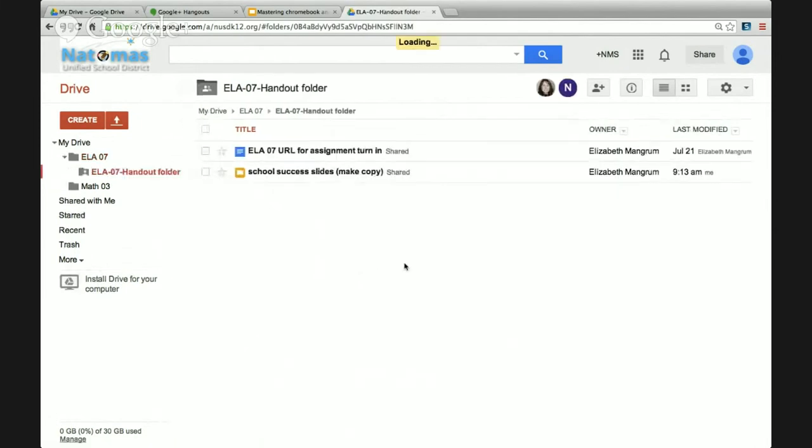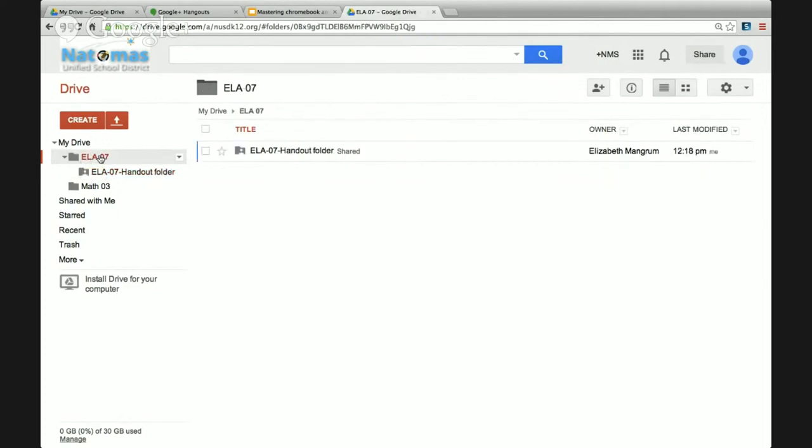Okay, so notice that the teacher has I have already shared 2 documents with Joe. We're going to come back to that in a moment. But right now, we need a second folder for each of Joe's classes. Joe needs to make his turn-in folder, because the handout folder is the one that the teacher shares with everyone in the class, and any forms or worksheets or anything like that get thrown in the handout folder, and everybody has access to them.